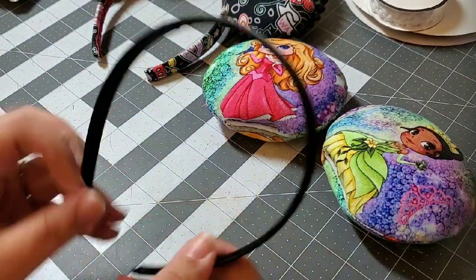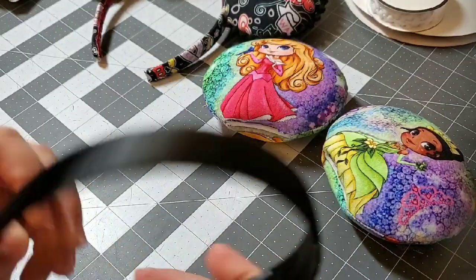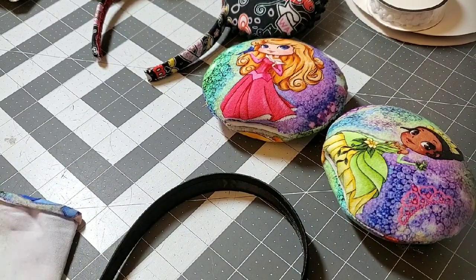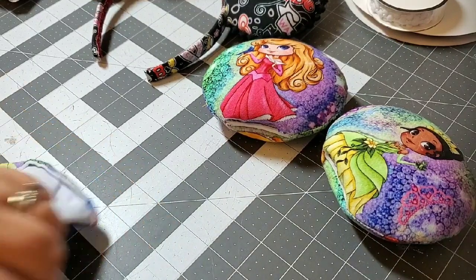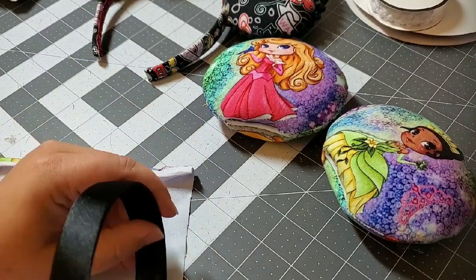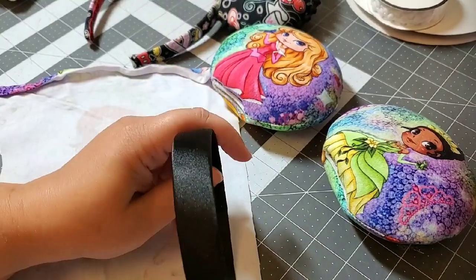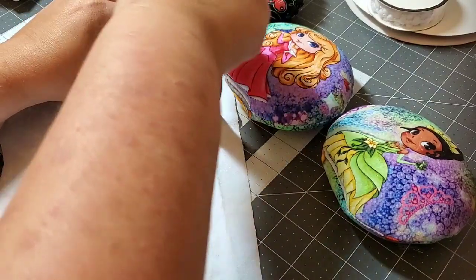First, we are going to cover our headband, and this one is from Hobby Lobby, and it's already satin covered, but I don't like leaving them that way. I like fabric covering them, so I've got my scrap fabric here, and what you want to do is start, let me get a good edge here. You're going to roll your headband down, and see, that piece isn't long enough.